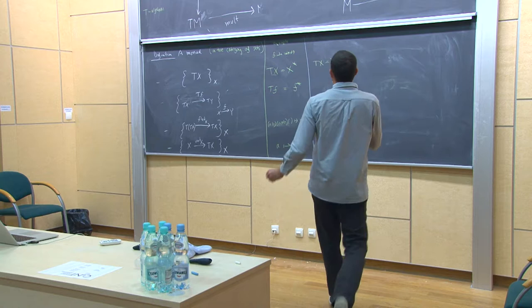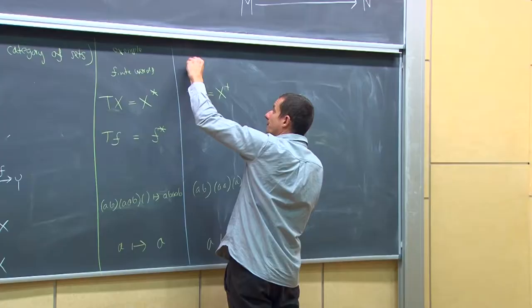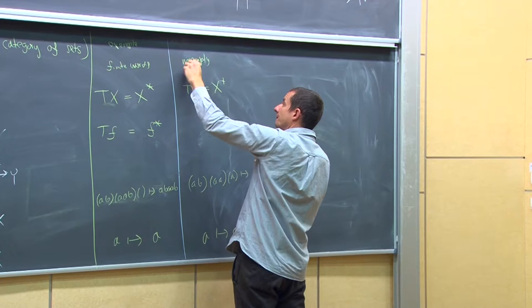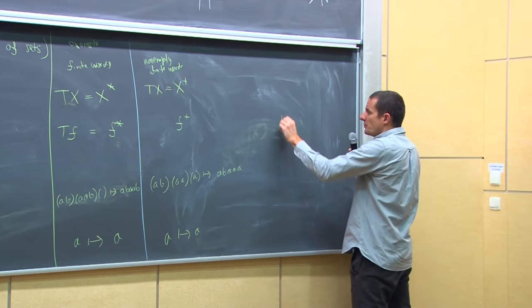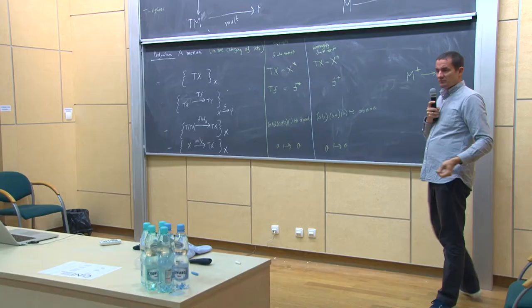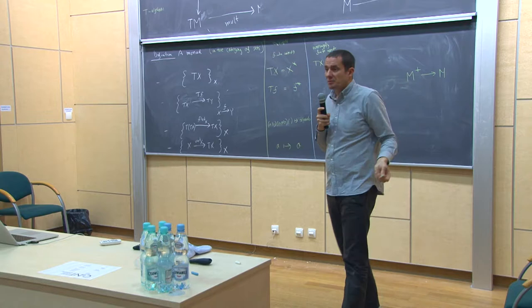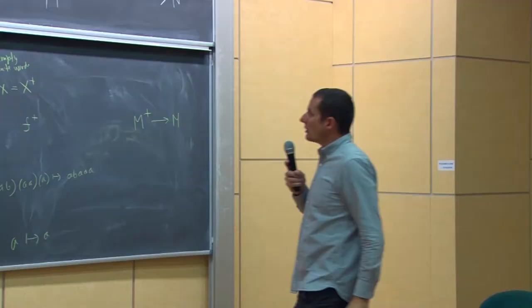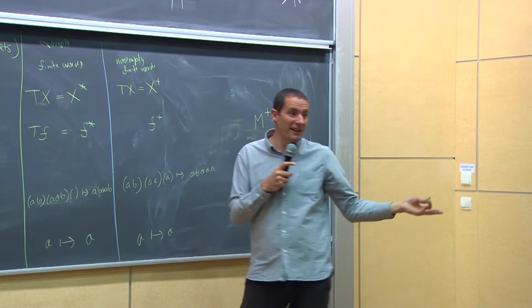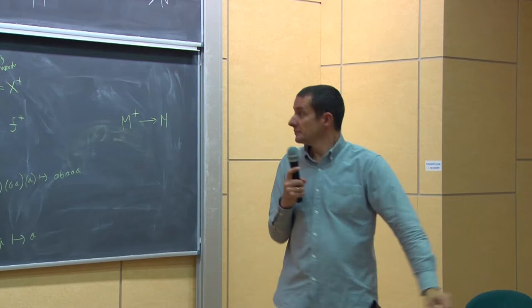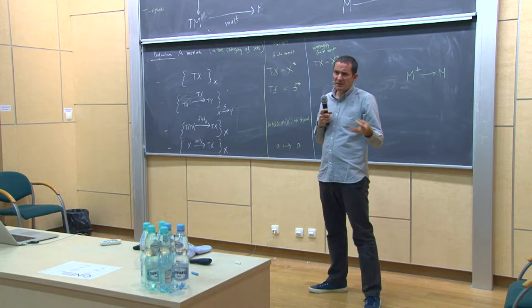Tell me, what is an algebra over this monad? A semigroup. If you think about it, there's a multiplication function from M plus to M. It's a semigroup. And also, if you think about it, this is a submonad of this. You have to specify what that means exactly, but you can imagine that this is a subset of this. This monad is a special case of this monad. One has to say what it means to be a submonad, but I hope that it's clear that this is a subset of this, and it's good.